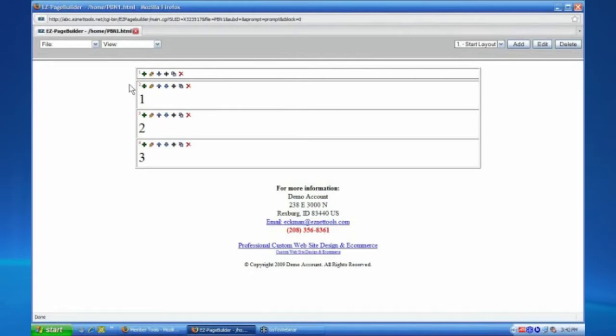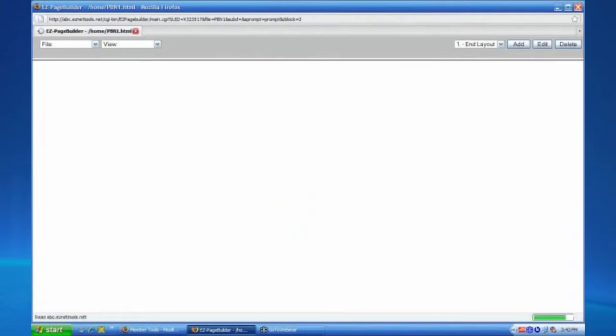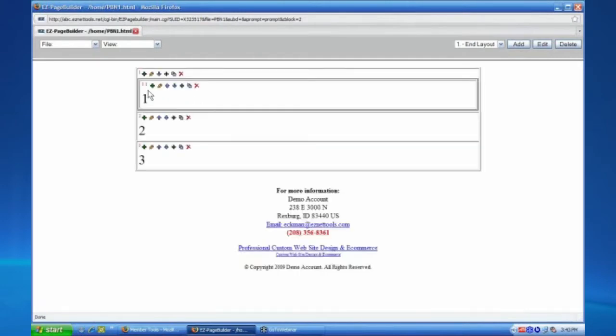So what we're going to do now is move these existing title blocks that we've created into this Layout Manager block. To do that, I'm going to simply click this blue up arrow and move it into the block. And it's going to move it inside block 1, which is the Layout Manager. And so now you can see how this Layout Manager border goes around this entire block. And you can also see that the red number has changed for this title block, that it's now 1.1 instead of just 2, and that all of the consecutive blocks have changed number as well. So we've got 2 and 3.